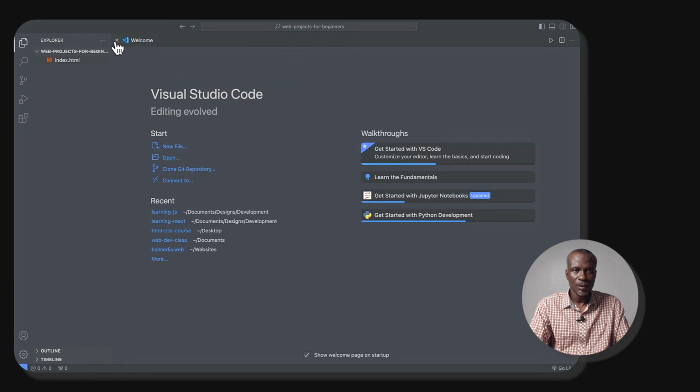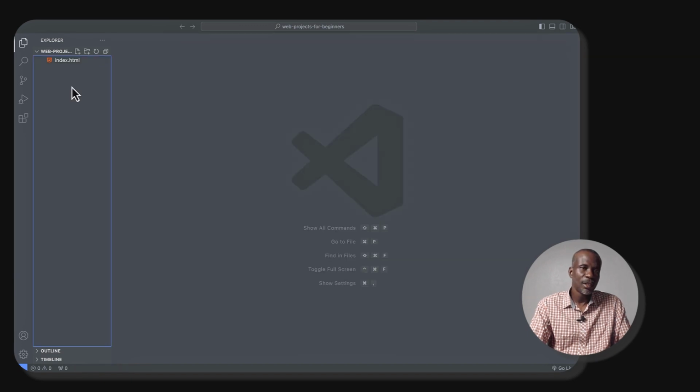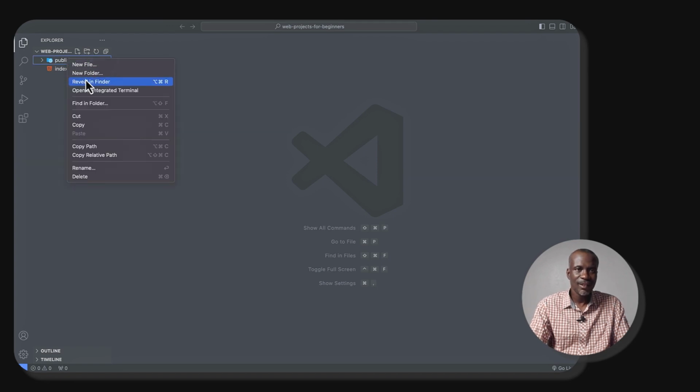Then what are the folders you are going to need? Now for me, I'm going to use my own typical case. I have a folder called public. You can also use assets. So I have a folder called public, and inside this folder, I'll create several folders.